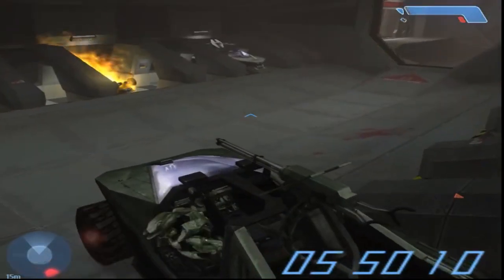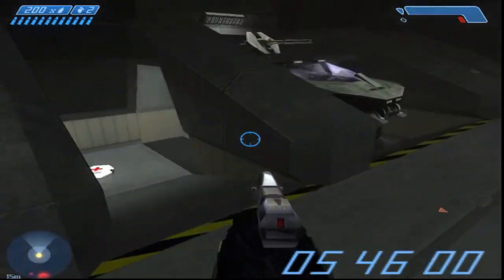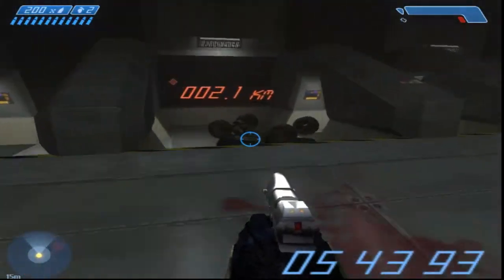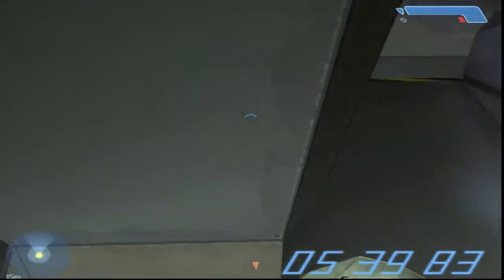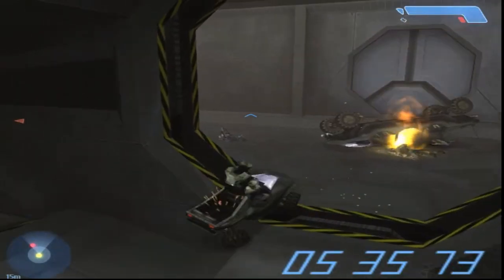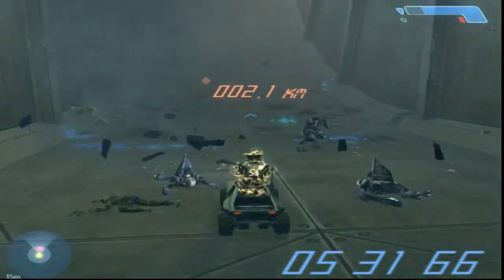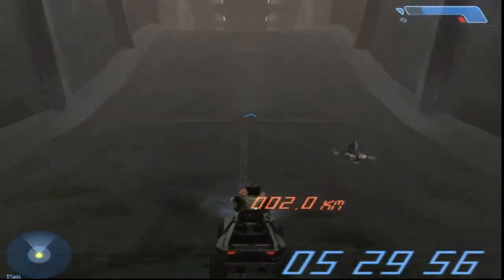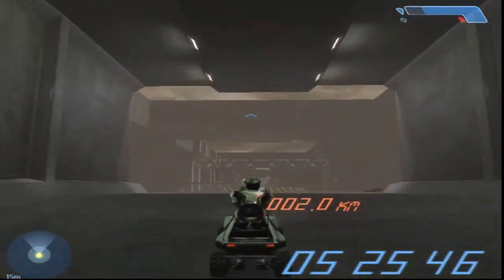We're gonna do this the easy way and then come back. Oh wait, that is not the Warthog I want. All right, let's go, team. We can't make it on foot. We need a vehicle.